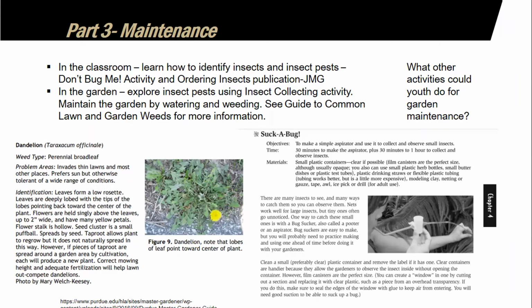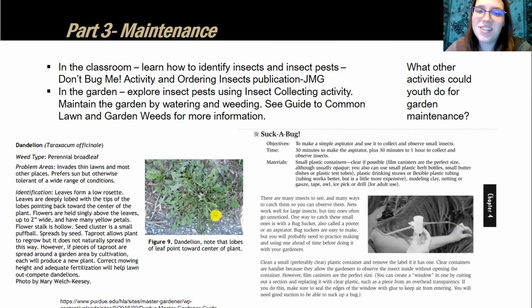To clarify, Rebecca, Picture This is a database for all different kinds of plants, not just natives. Great, thank you so much.